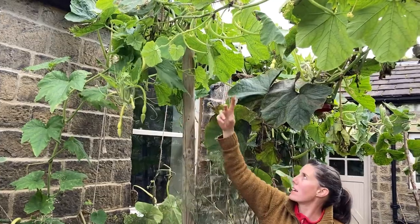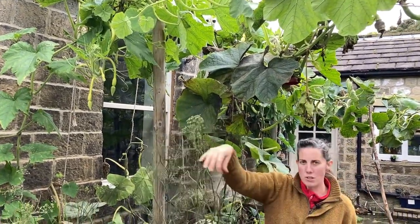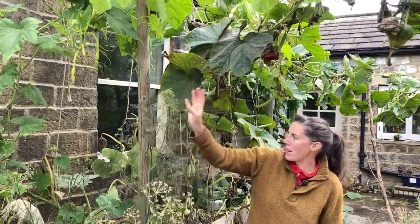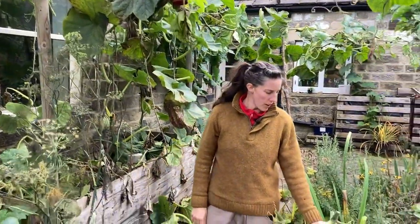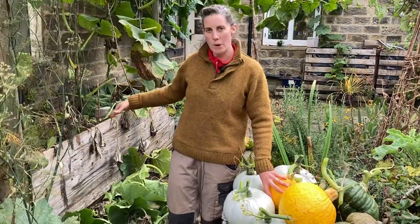But we've been harvesting lots and lots of fruits off these all summer and right into autumn. So that's been really productive, even though we ate those fresh and we didn't store them. So all in all, I'm pretty pleased with this amount of pumpkins from such a small space in the yard.